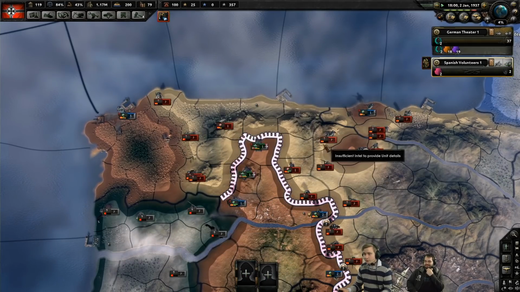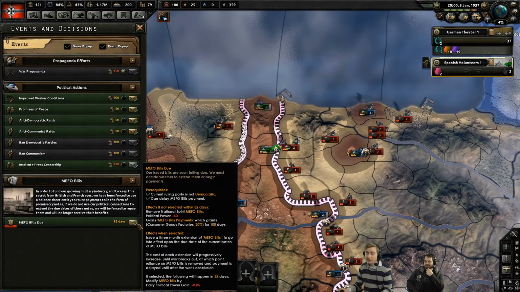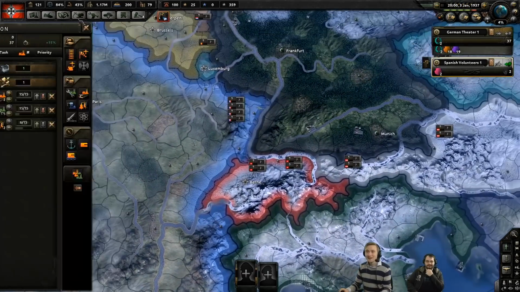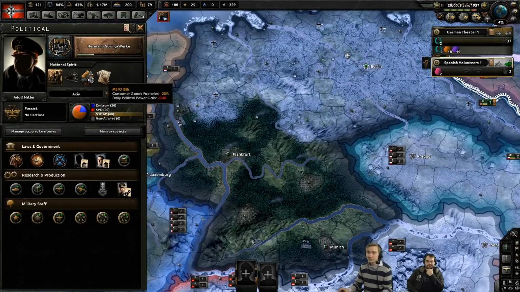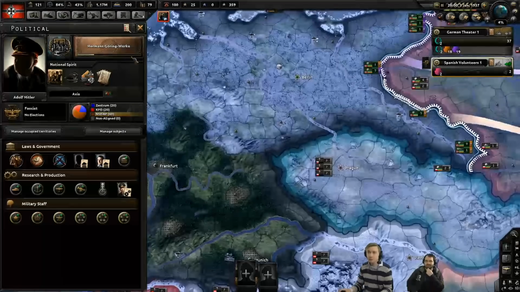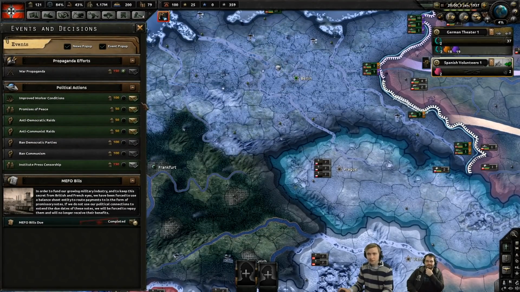Let's see if we can actually go in right here, because if we can cut them off right here, that's pretty nice. Thank you. MIFO bills, 82 days. I saw it behind the corner right here. Yep, thank you. Let's see. So right now, the MIFO bill is actually giving us minus 0.40. That's why I went so extremely quickly for both of these guys. It's really a big bonus right here. Let's see, what else can we do right now? Yeah, it's just these bonuses.